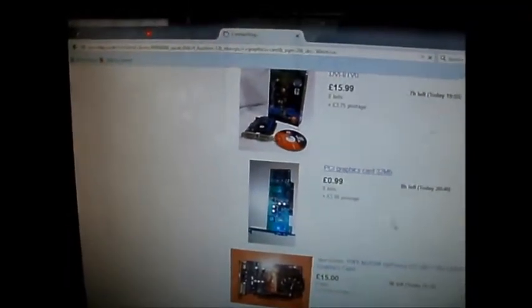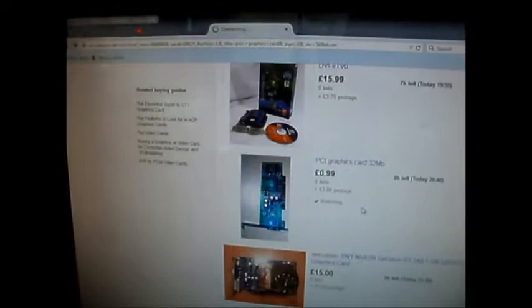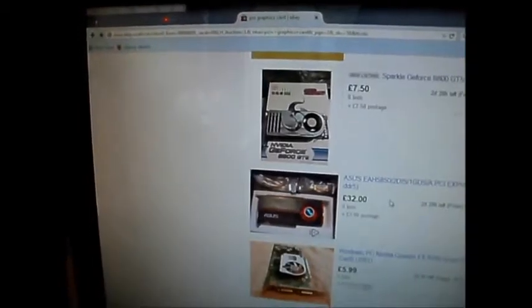Yeah, a little PCIe slot in it. No. Oh no, there's another one. It's a 32 megabyte one. Let's watch that one as well. No, that's AGP. It's a bundle of PCIe graphics cards. PCIe. That's not a looking one. That's for a ThinkCentre. I don't want a lot of money for them PCI GPUs. Nope, that is it.